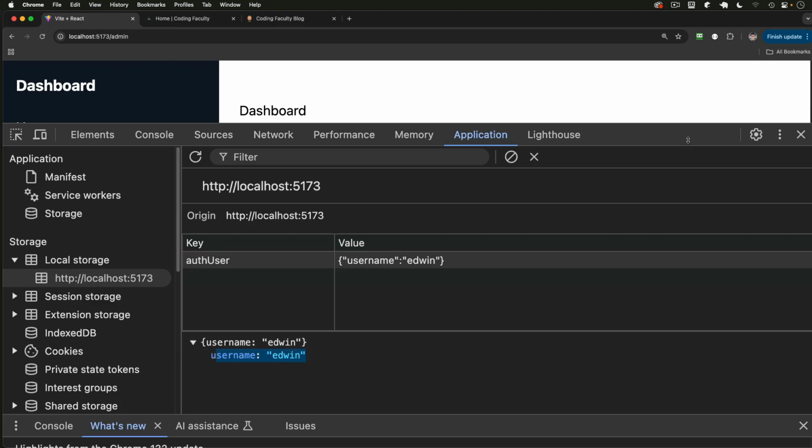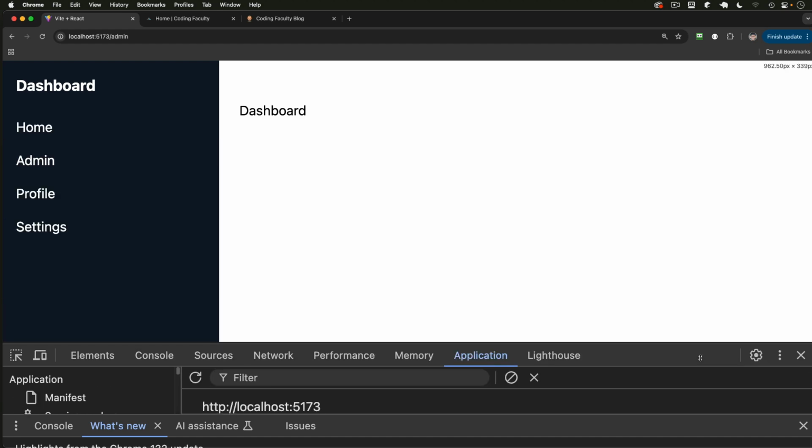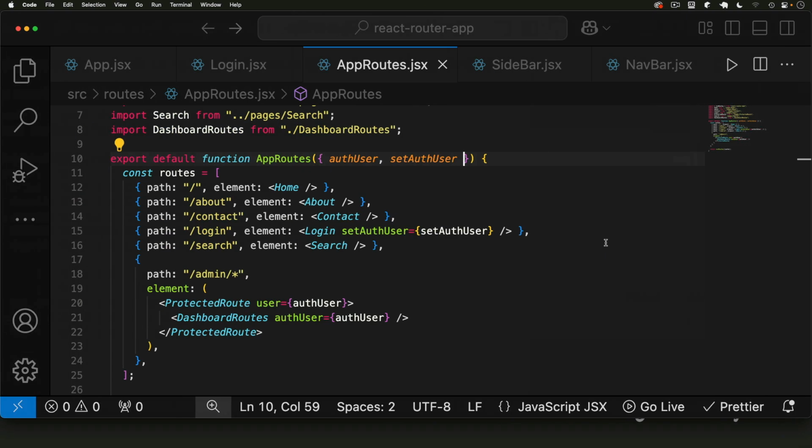So we got it working. Make sure that you have those values. Make sure that you're doing this correctly. If not, do not jump into the next lecture, okay? Try to fix it. If you are in Coding Faculty, ask me a question and we will help you out, okay?